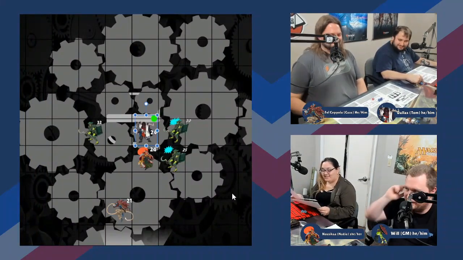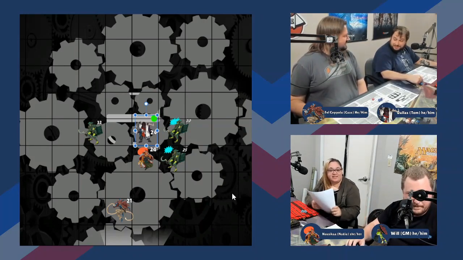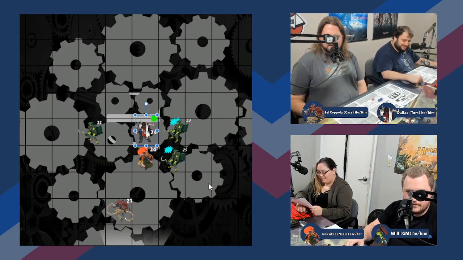Okay. So we're back at the top of the initiative. Which one of you guys wants to go first? Cass, I'm kind of responsible for the guy behind me now. Yep. What's he at right now? He's at 32. He's still unaffected in any way. And if you can handle the one in front of you, I'll handle the one in front of me.